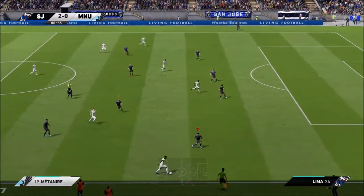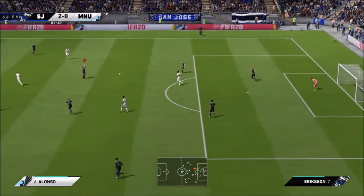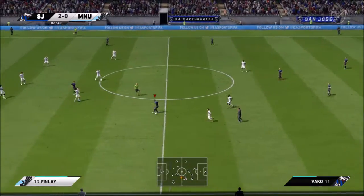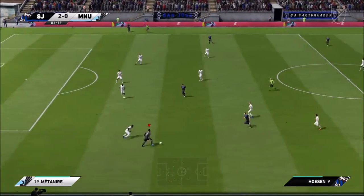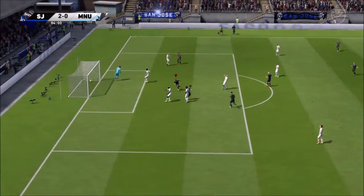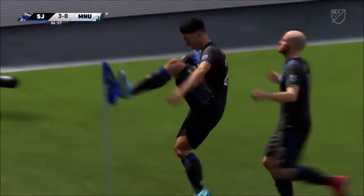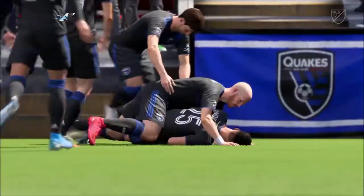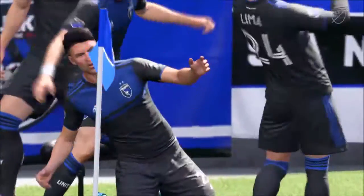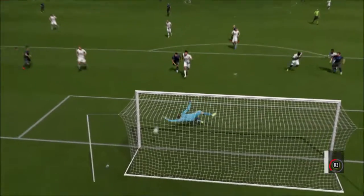Metanir — he continues to make hay. Magnus Eriksson. Lima. Valeri Kaisashvili. Huson — it's there for him, it really is! Such a free-scoring performance — just nothing the defenders can do about it, seemingly. Well, look at this again — it's all about being in the right place at the right time, and from that sort of range there's only one winner.